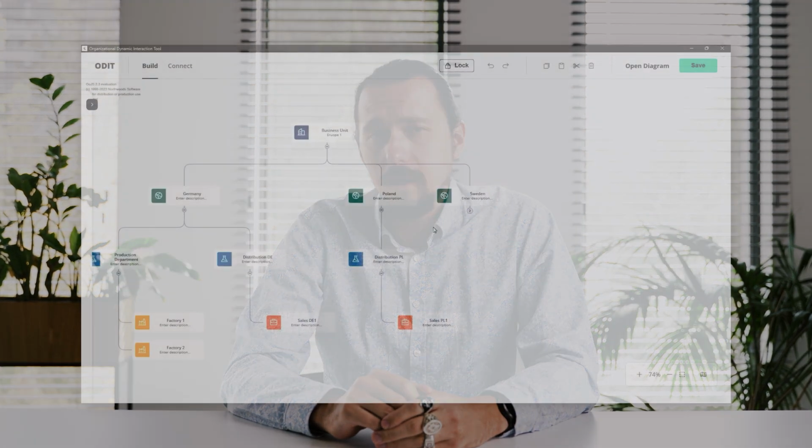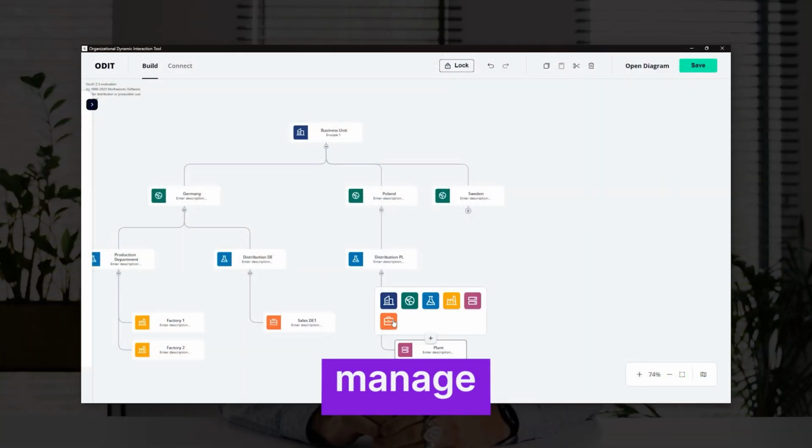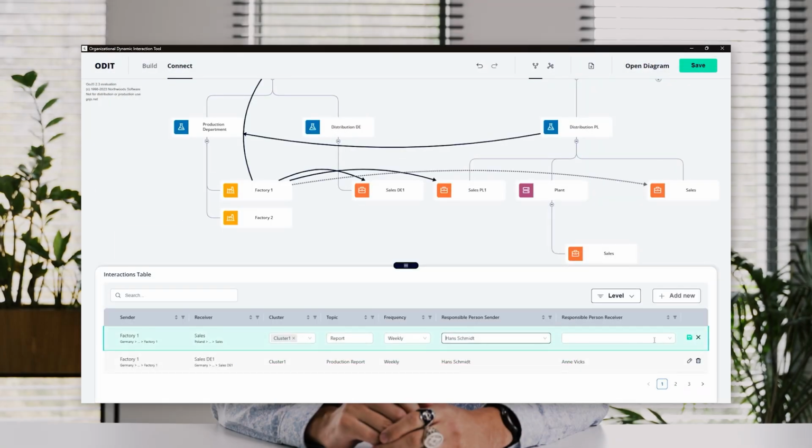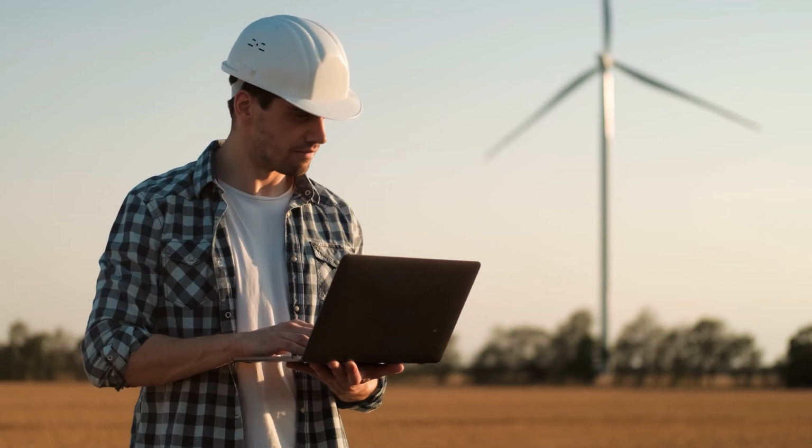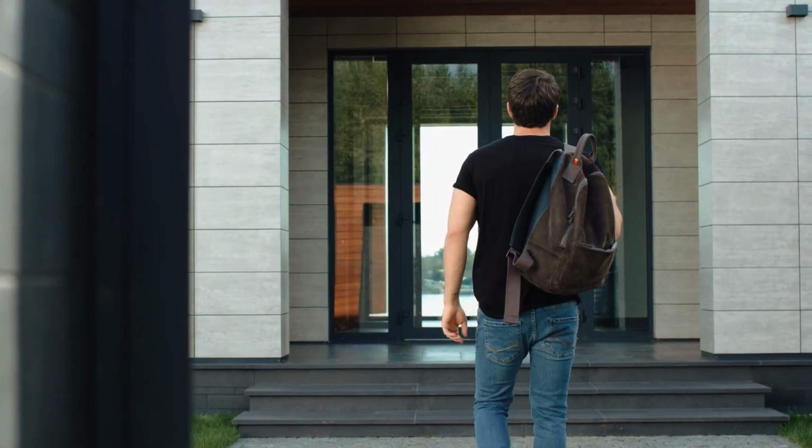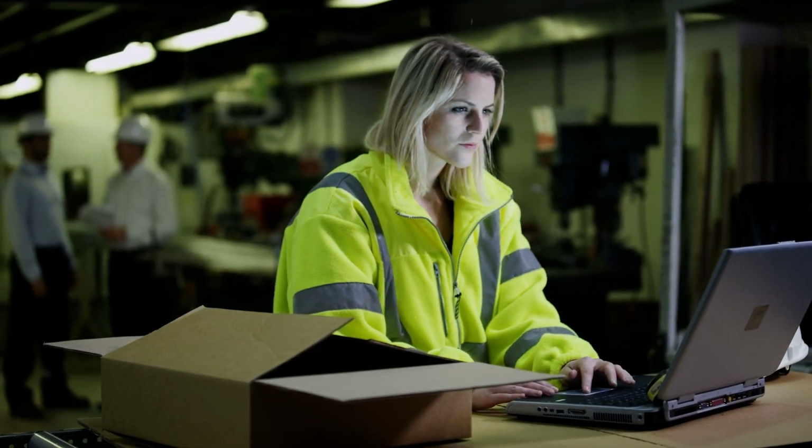To address this, we can create a modern application that allows users to create and manage org charts and track interactions between departments in one single centralized location. This was especially important for a company that required a desktop app where data could be accessed even offline, ensuring smooth operations without relying on constant internet access. It also enables seamless import and export of data from Excel, making it easy to integrate existing records into the system or export specific reports.